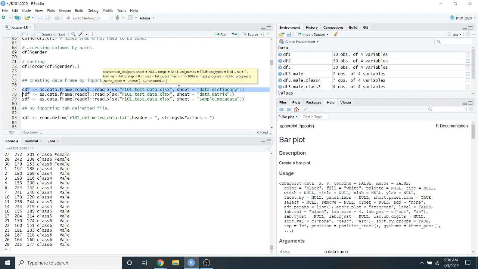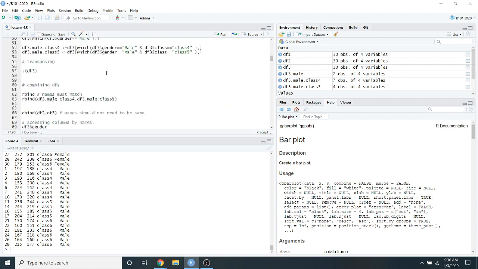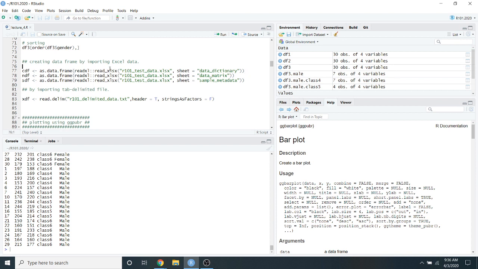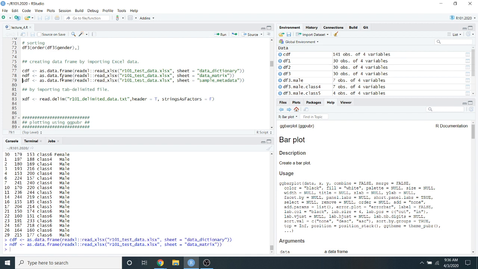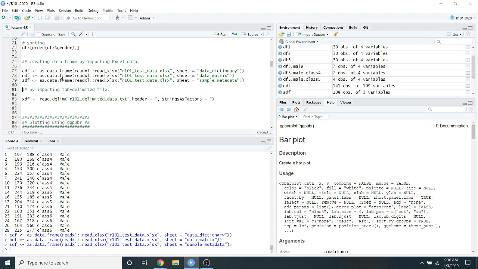That makes it really easy, because then you don't need to do a lot of data formatting, sorting, and ordering in R. You can do all that in Excel, put them into different sheets, and just directly import in R. So for example, I'm importing CDF, which is the data dictionary, NDF, the data matrix, and SDF, the sample metadata. So if you're having a hard time arranging this data, I would recommend going straight to Excel, doing it there, and just importing the Excel data directly in R.